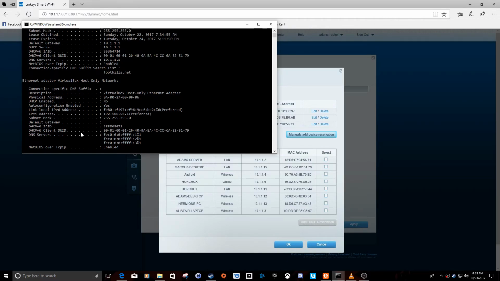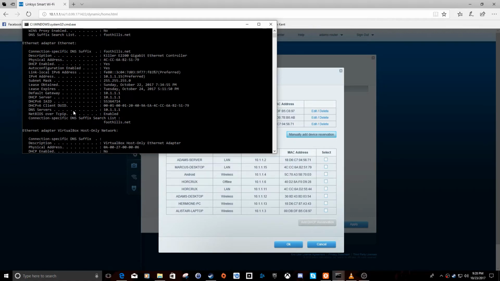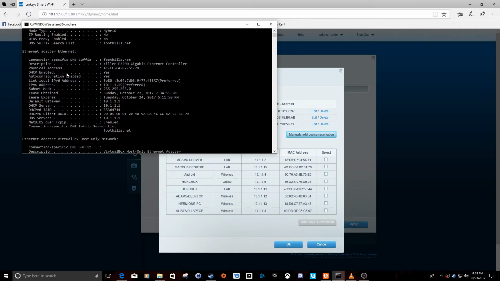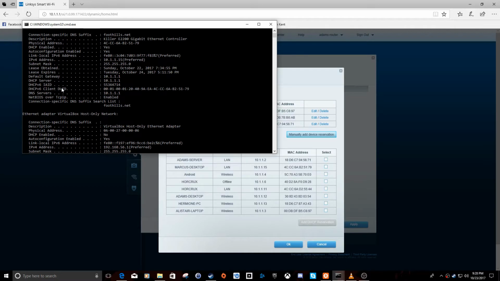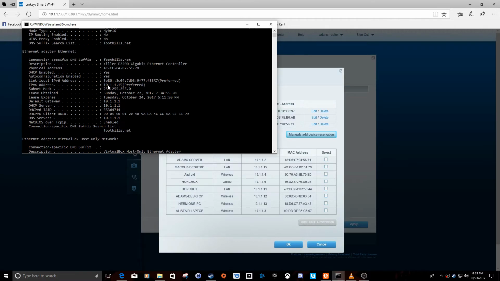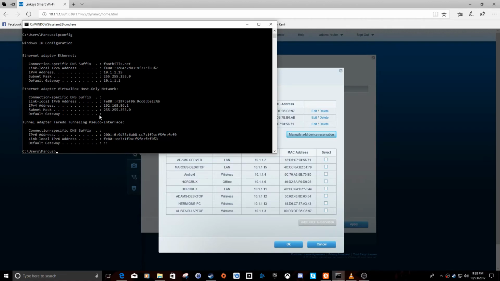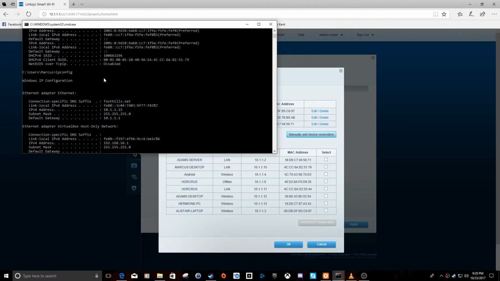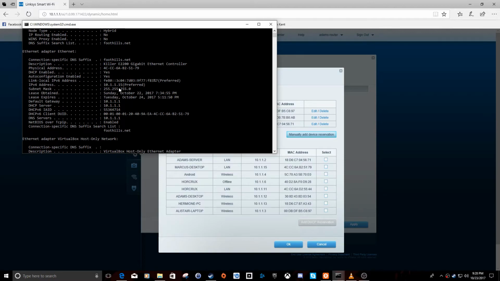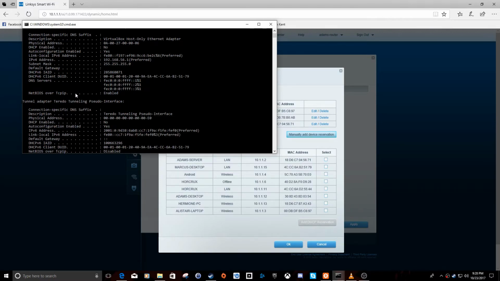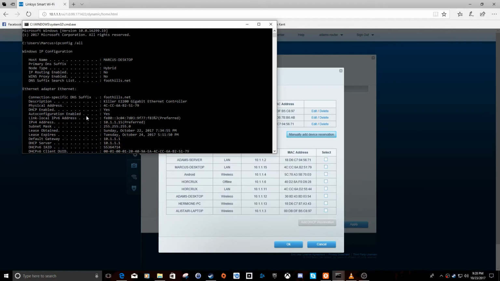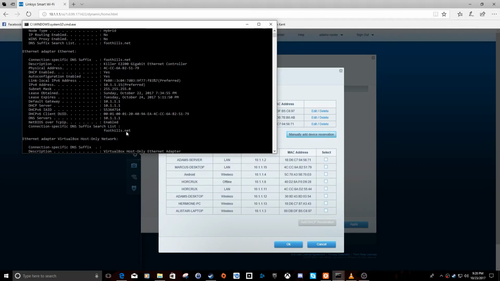So what we need to do is scroll up until we find our Ethernet adapter, Ethernet. It may be named something differently on your particular machine. The way to tell which one it is is to look for the one that has the IP address you had earlier. So let's say with ipconfig we can see that our IP address is 10.1.1.15. So we can scroll up here, find the adapter that has this IP address, and that'll tell us which one of these adapters is actually the correct one. Because I have VirtualBox, I've got some virtual adapters. We can just ignore all of that. This is the adapter that we want right here.